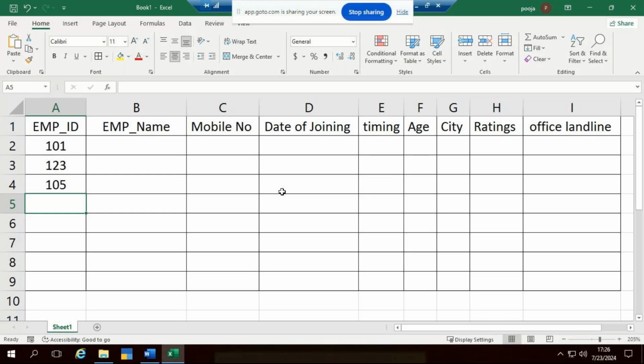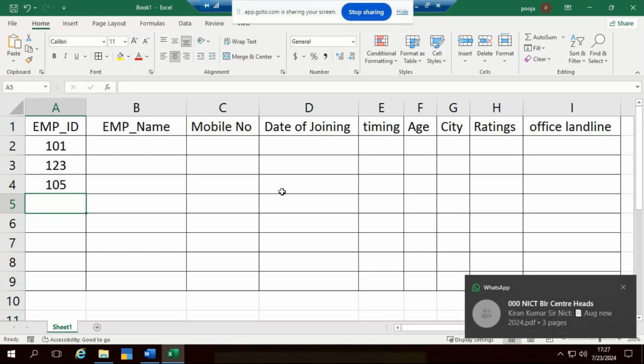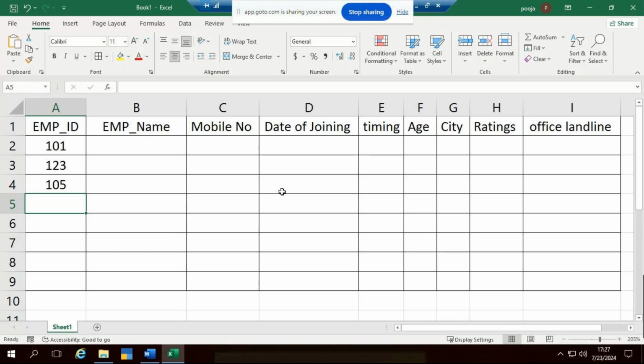When I give the valid data to that particular cell, whatever the given restriction, it will accept it. If I give invalid data to the particular cell, it will show you the error message. Got it, or can I explain it? Fine then, I'll continue with the next one.